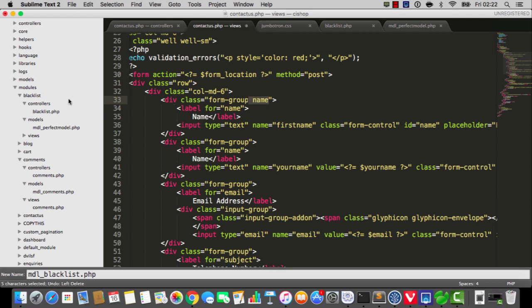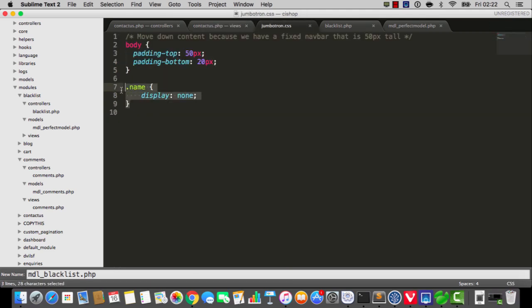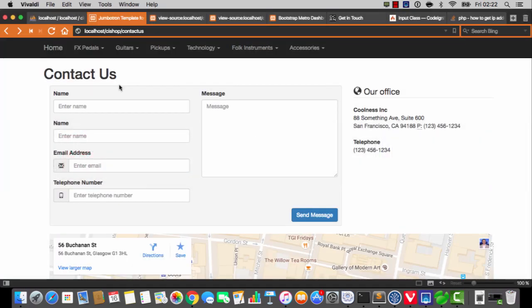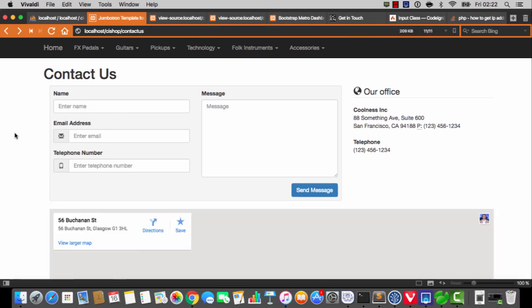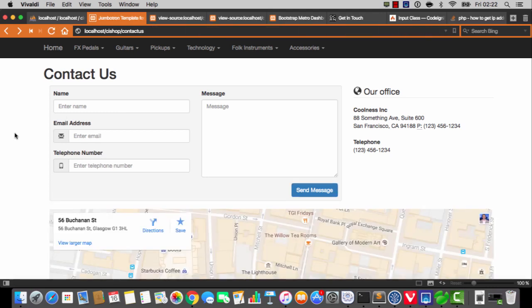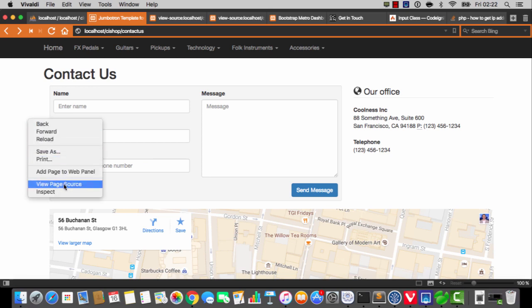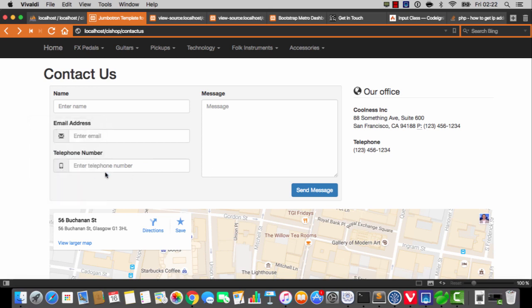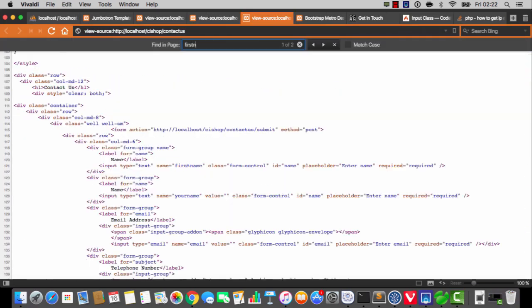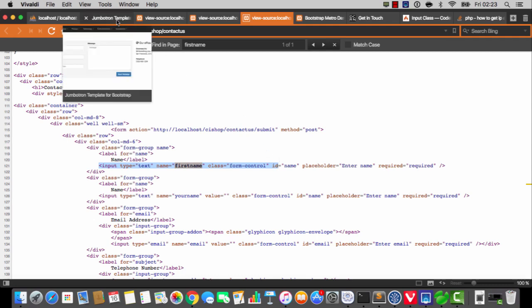And the idea is I've added in a little class called name. I mean, nobody would ever even notice it. But over on the CSS file, I'm saying name is display none, okay? So when human beings look at this page, they'll see this, okay? They will not see the magical hidden field. But when a bot comes onto this page, you know, one of those automated dodgy bots, right? They look at the form and they see this here with first name, and naturally the thing's going to fill that out and submit it, right? That's how those bots work.